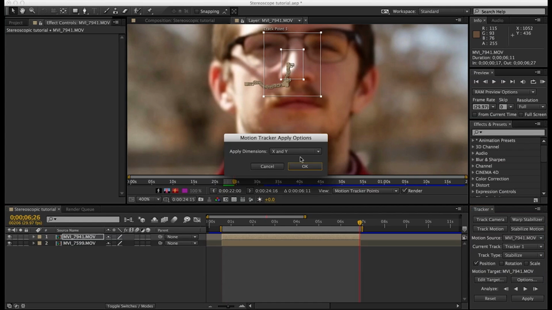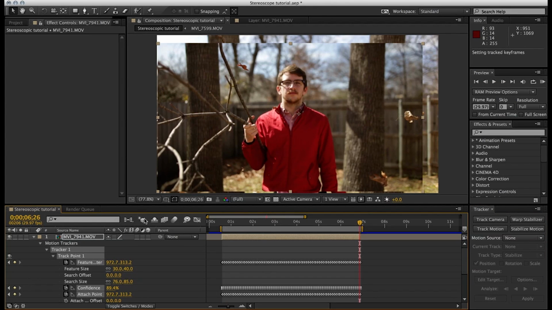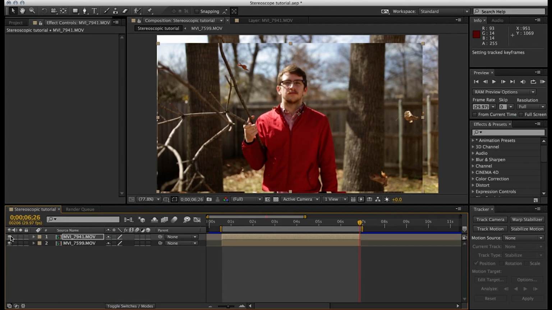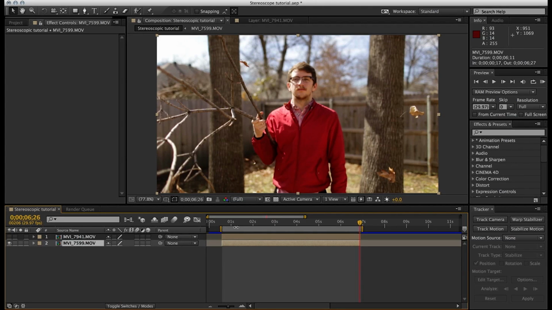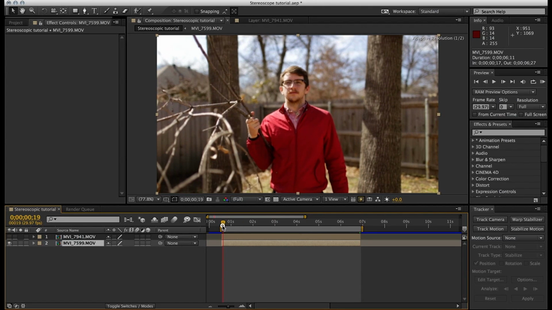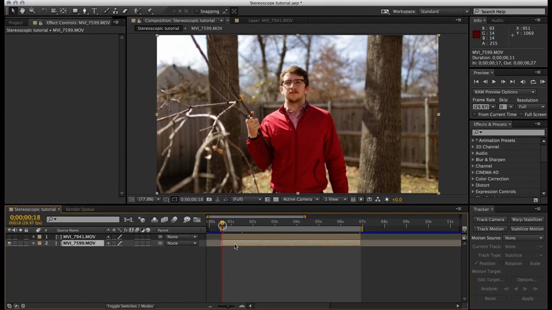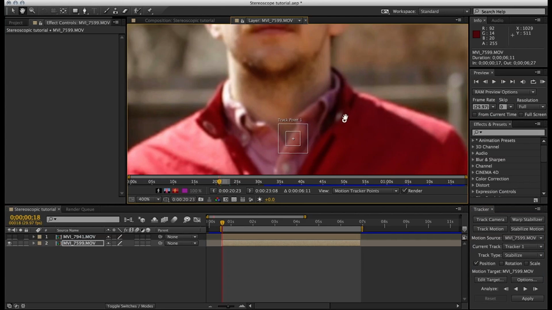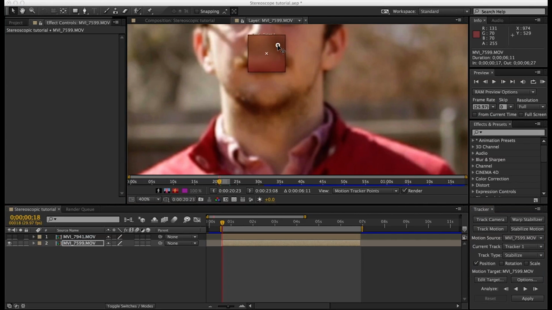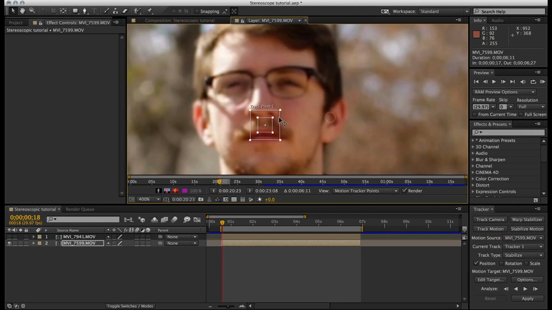Alright, I'm going to click Apply, OK, and then we are going to do the exact same thing to the bottom layer. And I'm going to go back to the beginning of the clip, the first layer where we want to begin our tracking from, and click Stabilize again, set up our tracking point. And Ryan doesn't move very much in this clip, but I've done the same technique with different clips that have more movement, and it works just fine. Analyze the clip.